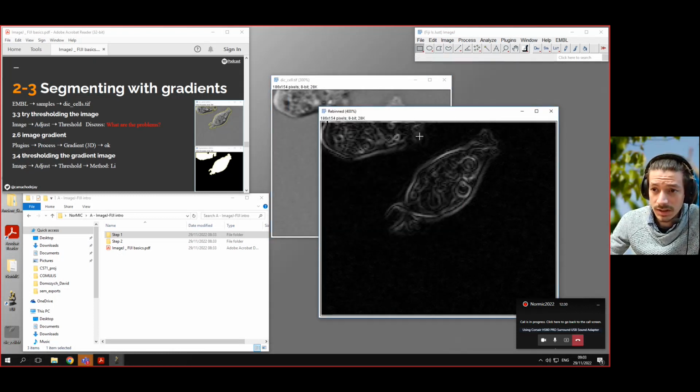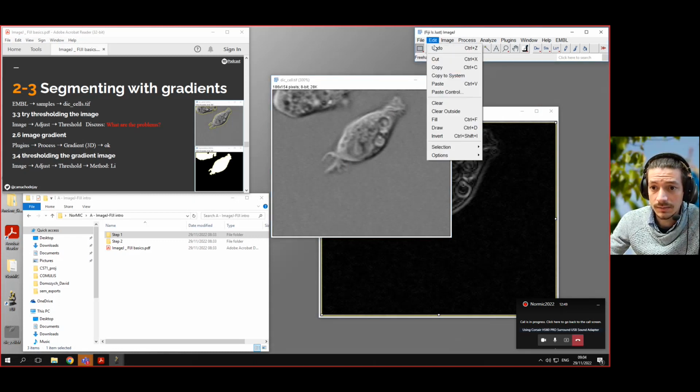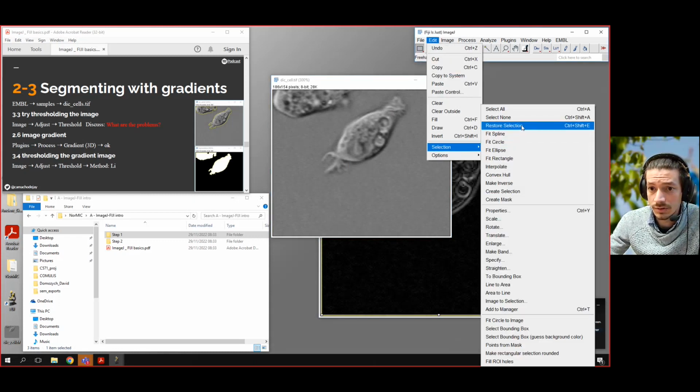Okay. Now you will see that in this implementation of gradient, there is a small problem here on the edges. Okay. So what we could do is that we could just take this guy and we could remove that small region where the gradients are not really valid. This is just an edge effect. So I can also go in here, I can say edit selection, restore my selection.